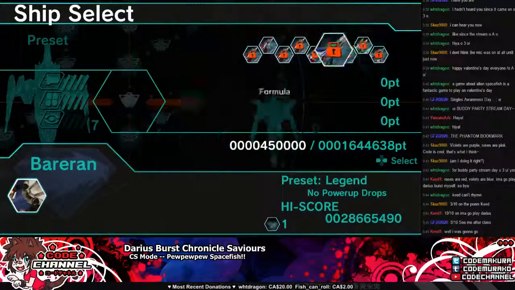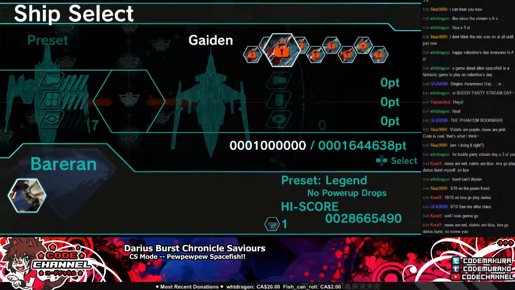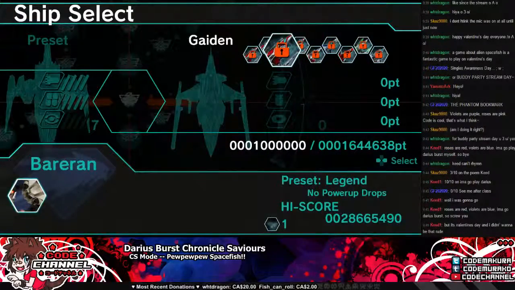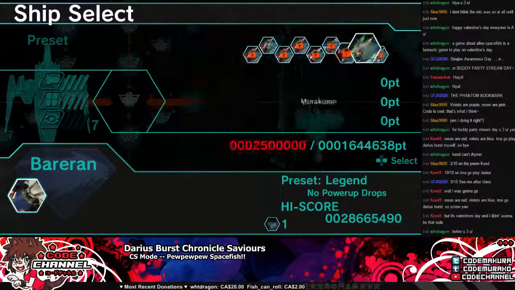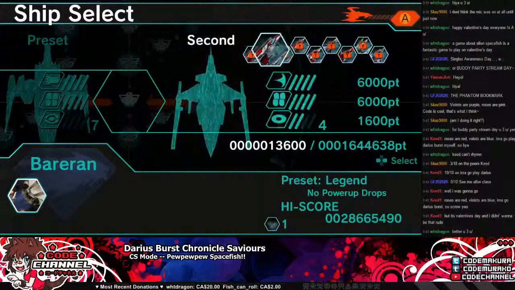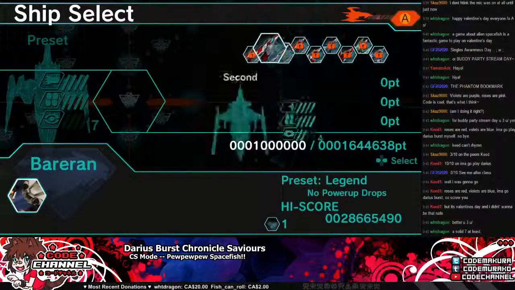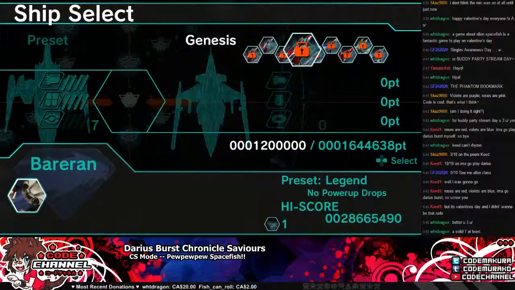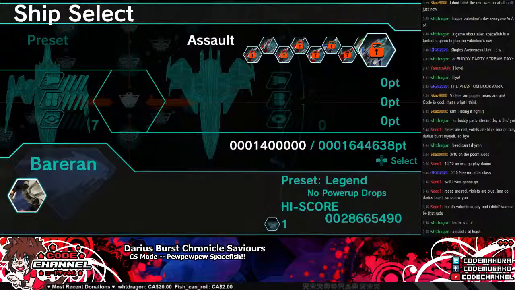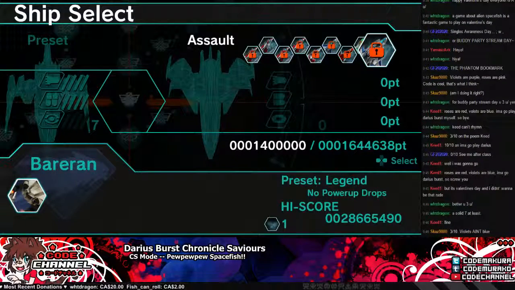Like I said, Gaiden is a times 24 multiplier, and Second and Origin are a times 60 multiplier. So you can see the scale difference between those ships. A base multiplier of times 60 is a lot on everything. Legend, Next, Formula, and Assault all have a base multiplier of times 16, but they also increase their multiplier by doing certain things, like blowing up sets with your beam or whatever.